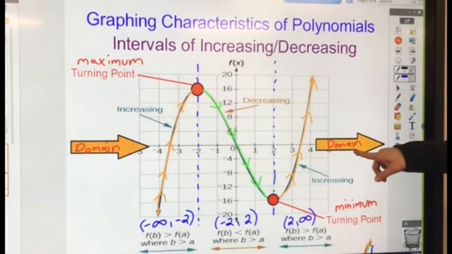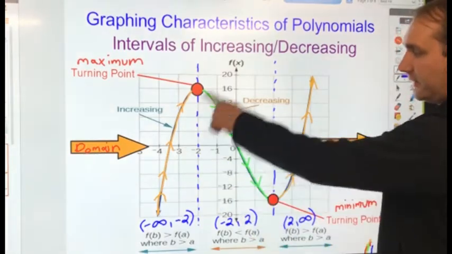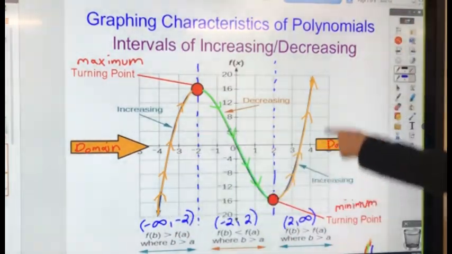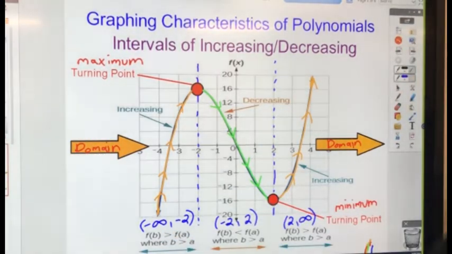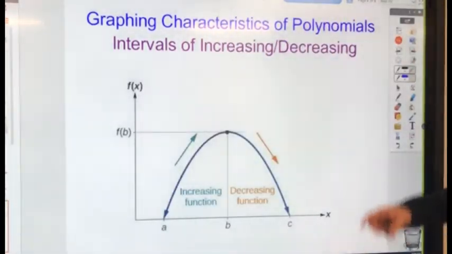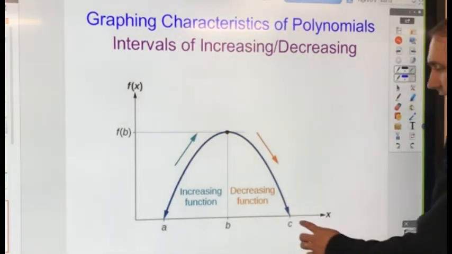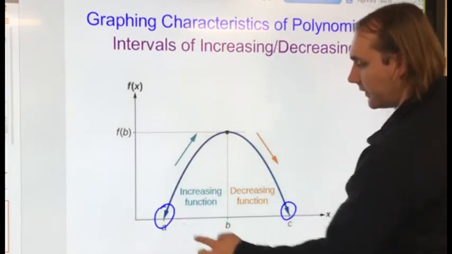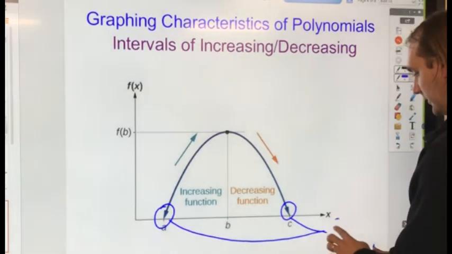Note again, we are talking about the domain. So if I take all of my intervals and put them together, you should get the domain of the graph. Is this graph not going from negative infinity all the way to positive infinity? It is. That is my domain. The intervals just separate your domain between the increasing and decreasing parts. So as you look here, if I ask, what is my end behavior? What is my graph doing at the ends? Decreasing. Yes, on both of these, they're going down, right? Towards negative infinity. This is my end behavior.